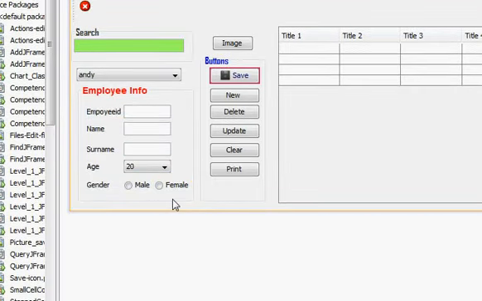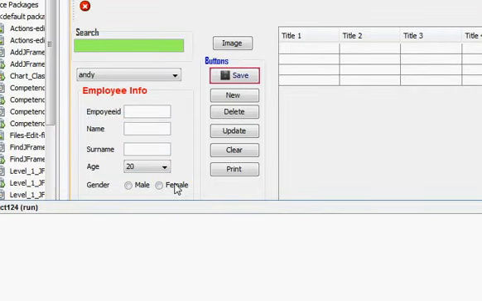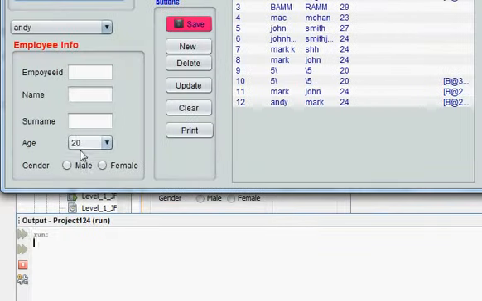So now when I run the program and I want to select female or male, I select female for example, and then when I click male, my female radio button is automatically unselected.